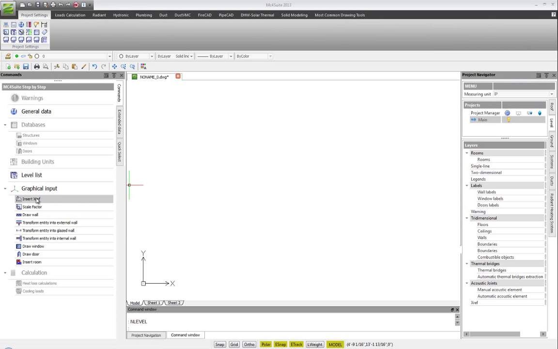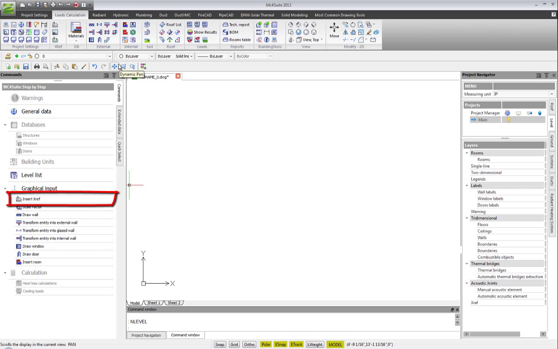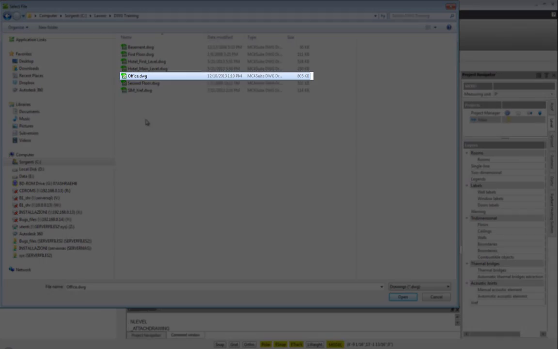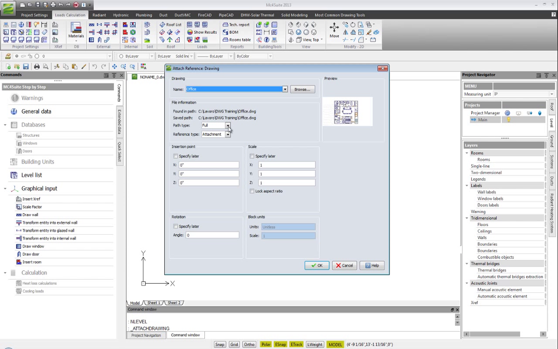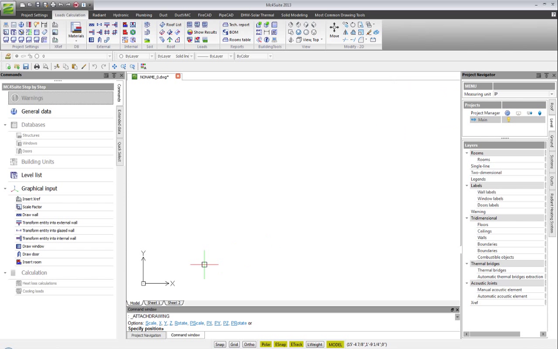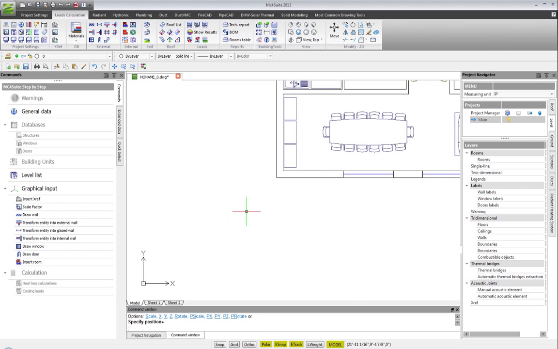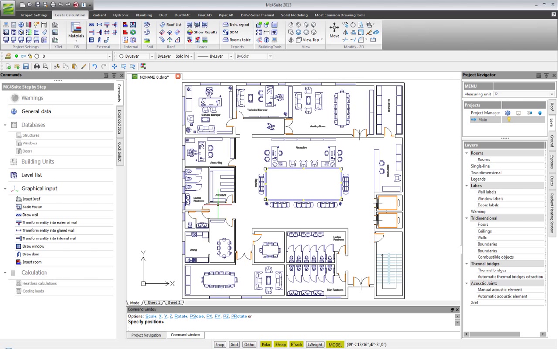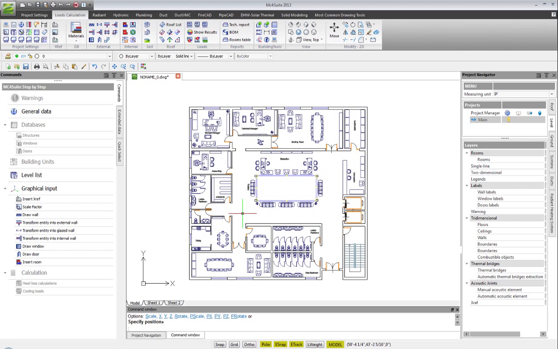Once the information of the level has been set, I can associate an external reference to the level. As external reference, I can use DWF or DWG file or raster images. In this case, I'm going to associate a DWG file. So I click on Insert XRef, I select the DWG file I want to use, then I click Open. In this window, I'm not going to change any other information than the insertion point that will be specified later. So I'm going to click to place the drawing in the drawing area, and then I zoom all to center the drawing on the screen.